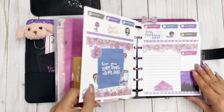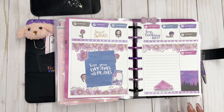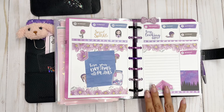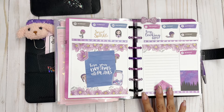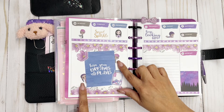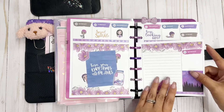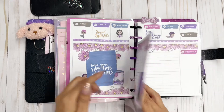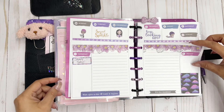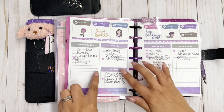Since we started the first week of July — hence me setting up my planner — I went ahead and used the Under the Stars subscription kit stickers and washi. I also used the vertical sticker kit that Planners Anonymous has on their website. I love these little minis — look how cute they are, they're peeking through! This is for this week: I have a week-at-a-glance up here, and then I use Dutch Door Dailies. I haven't written much because I just started today, but these dailies came out super cute.